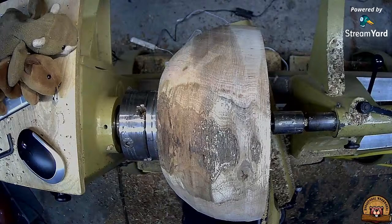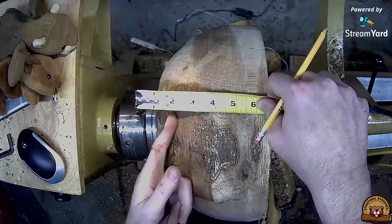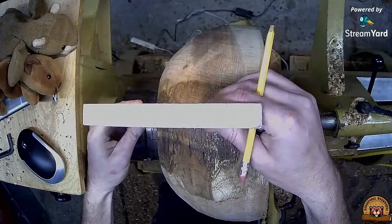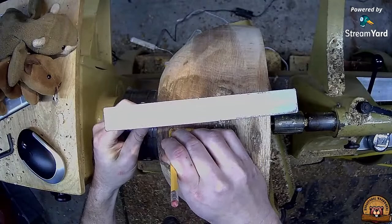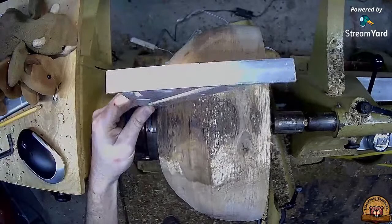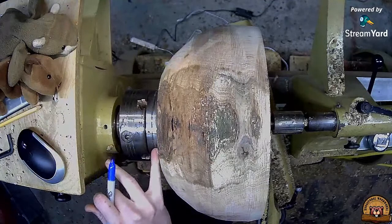So I've seen a few people measure differently. You can just eyeball it, put the ruler there and go to 1.5 inches and try to mark it by going down. I've also seen somebody use a square where you hold it and visualize the 1.5 inch mark, which is right around here. So then I can go down and mark 1.5 inches. You got a marker so y'all can see better, because this pencil just got broken. So here's 1.5 inches roughly from the face of the jaws.